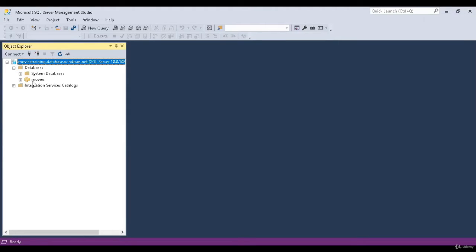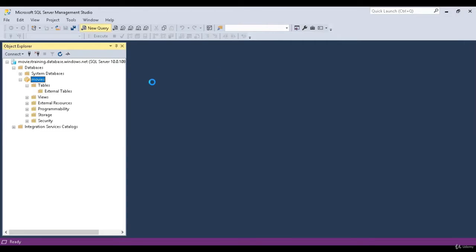If you notice, this is the SQL data warehouse database icon, which is different from SQL database. So let's expand that. Inside tables, there will be one more folder called external tables. Since we do not have any tables created, it is empty. Click on new query.